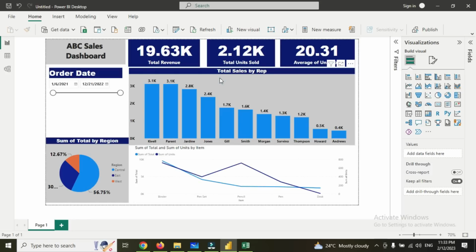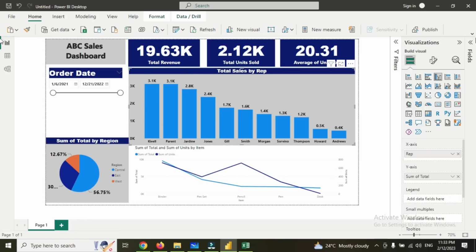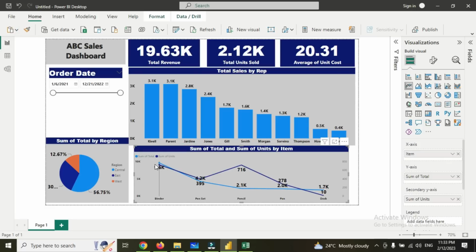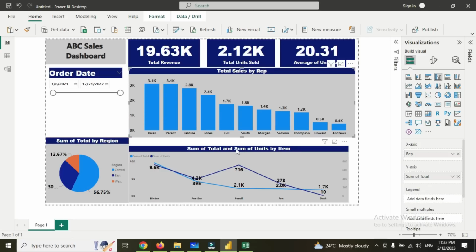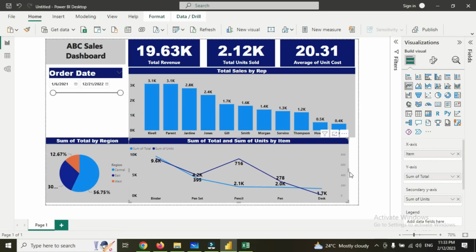Now I'm clicking on this one. I'm using the same shortcut. Click on format painter and paste over here. If you can observe, a small hint: the format painter will format the header and the colors of the particular chart.